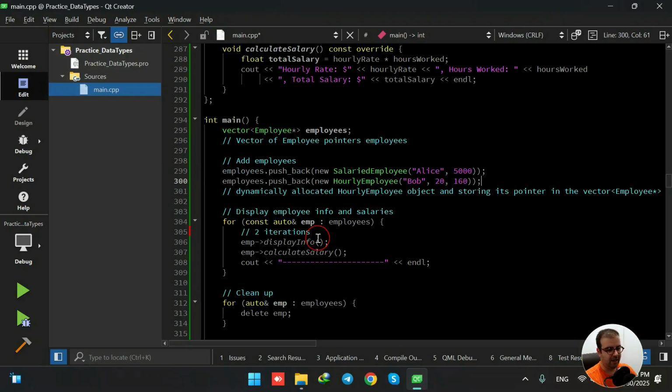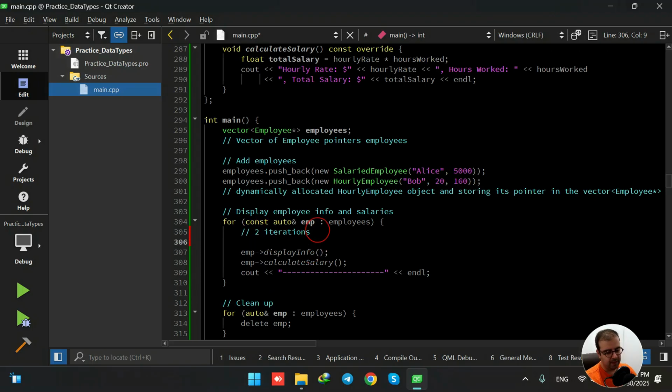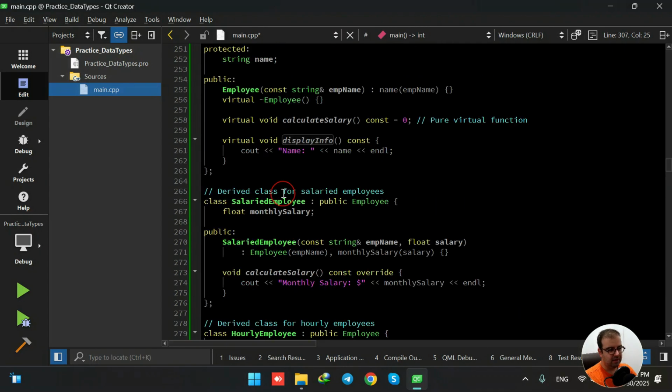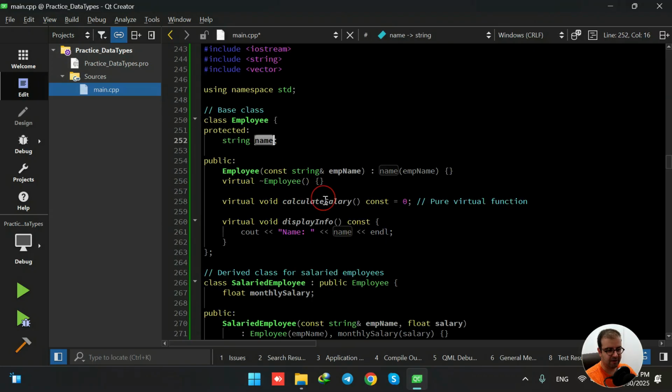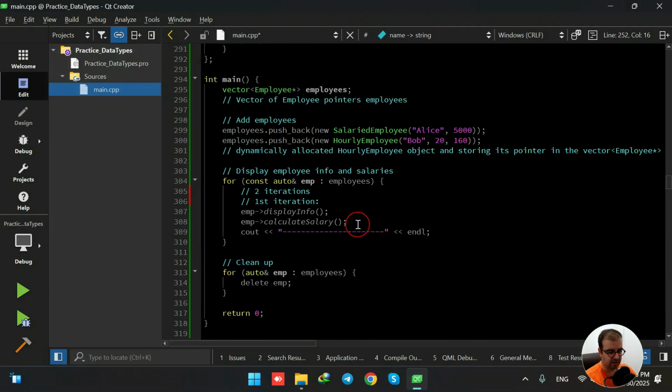If we had three employees, we would have three iterations here. The first iteration is for Alice, and when we call display info, this function is activated and the name Alice that was stored in the name variable is going to be printed out.